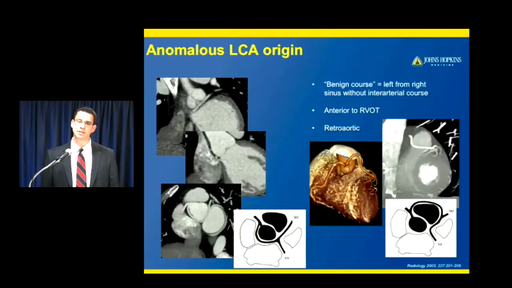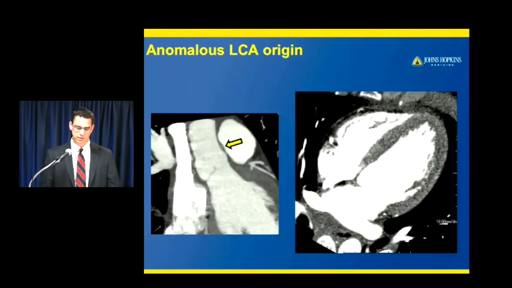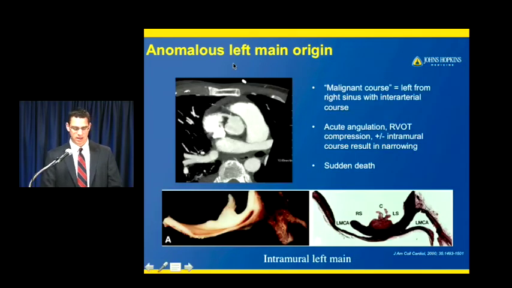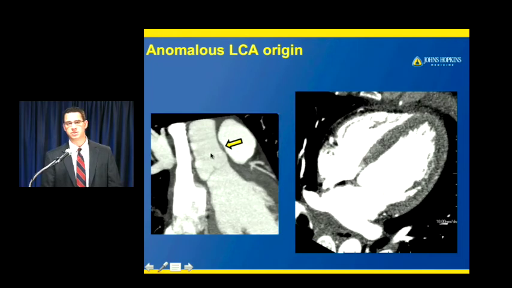What are some other anomalies of the left coronary origin? So that was the malignant course. Actually, just an aside, one can have a malignant course without an intramural course. If you see that the vessel is passing between the aorta and the pulmonary artery but doesn't have this slit-like appearance, you do encounter that sometimes. That's still a malignant course, meaning it still has the same or a similar risk of sudden death, but it does not necessarily have an intramural course, and that may actually affect surgical planning, because that basically makes it so that the unroofing procedure is no longer an option.